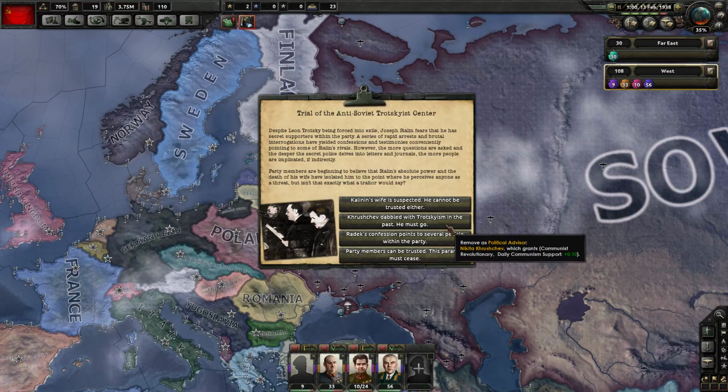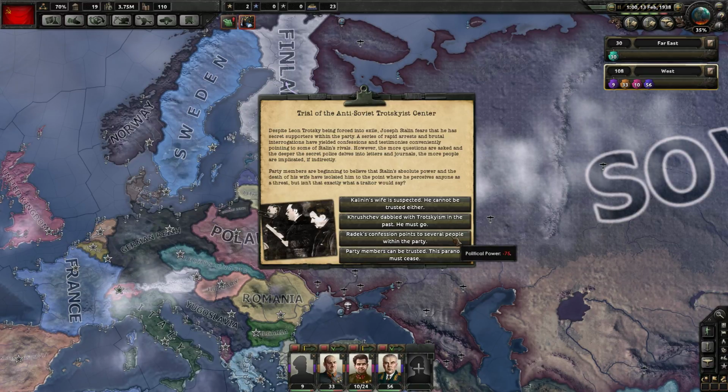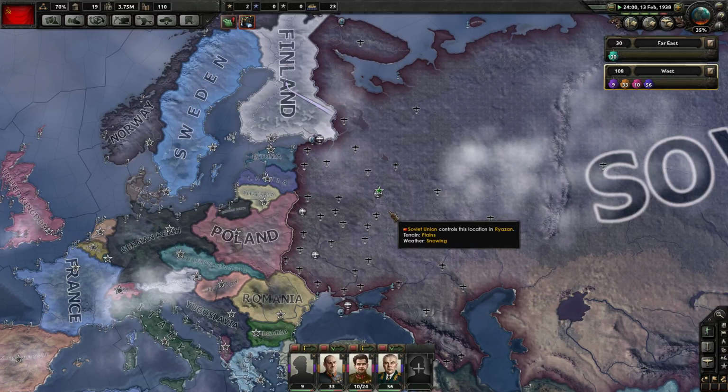Khrushchev dabbled with Trotskyism. Remove Nikita Khrushchev. Holy shit. Oh, I don't need that guy. Yeah, I don't need him. He's a political advisor. Political power here will lead to a civil war in the future. Party members can be trusted. This paranoia must cease. Let's go ahead and get rid of this guy. I don't need his support. Nikita Khrushchev, sorry, man. Bye.